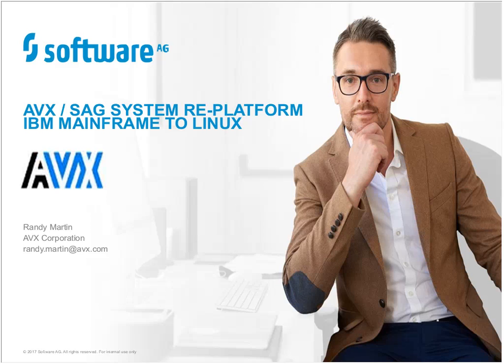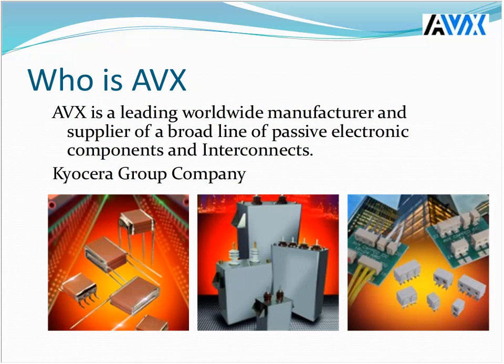Hello, my name is Randy and welcome to the presentation. A little bit about AVX. We make passive electronic components and connectors. What that really means is we make parts that go inside of parts. So if you're sitting on your computer watching this, we're probably in the computer, the tablet, the iPhone, the car that you drove to work in, the plane if you flew there, the satellite that gave you the GPS. So AVX is in just about anything that's got electronics, but nobody knows us because nobody buys AVX. You buy the parts that we go into.